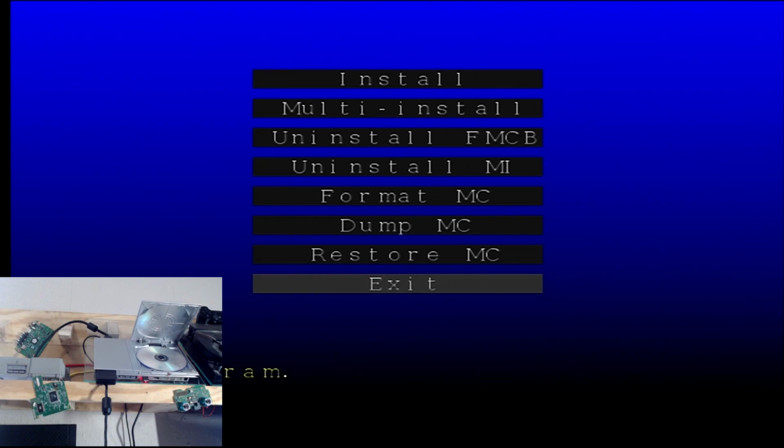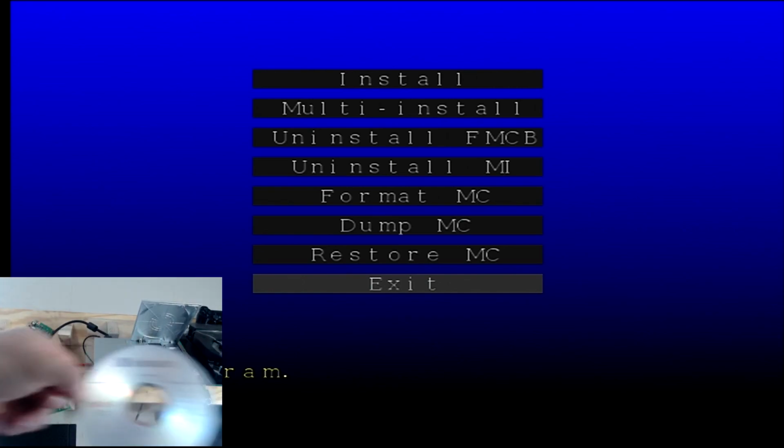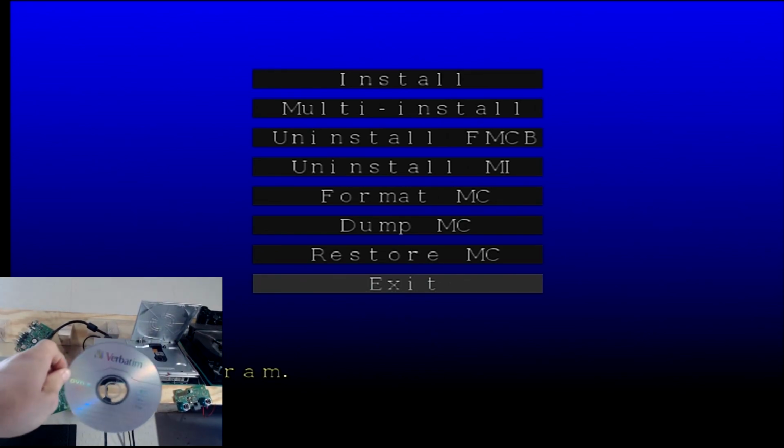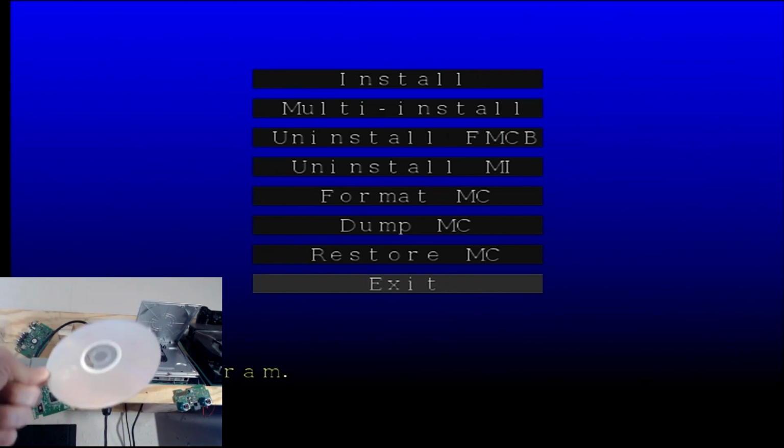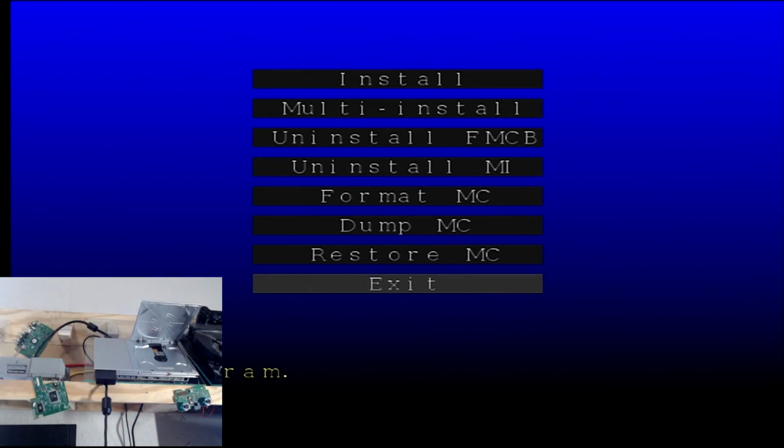There it is. Alright, so from here, you are pretty much done. What you can do is take out your flash drive. And you can also take out your DVD. If you have another PS2 Slim that is on the same firmware, the same DVD firmware, hold on to this disc. Or if you lose your memory card, hold on to this disc. Pretty much just hold on to the damn disc.